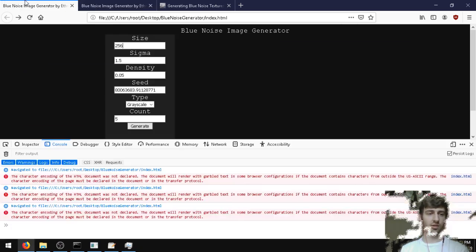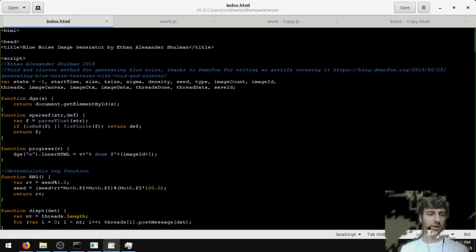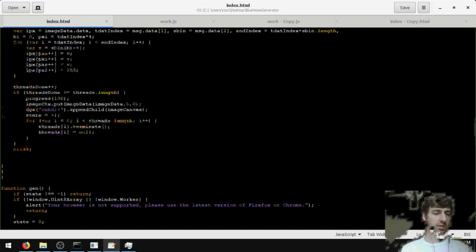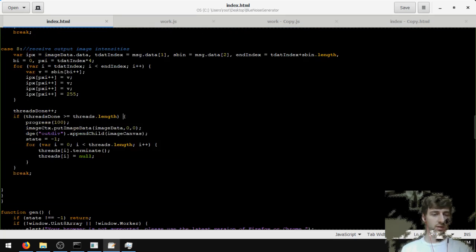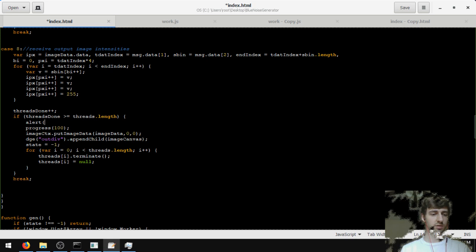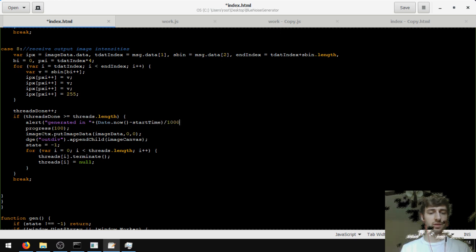So on that single thread. And then, since we have our start time here, when it's done, we're going to do generated in date.now minus start time seconds.